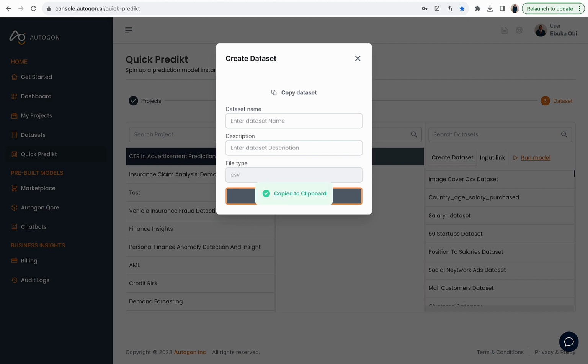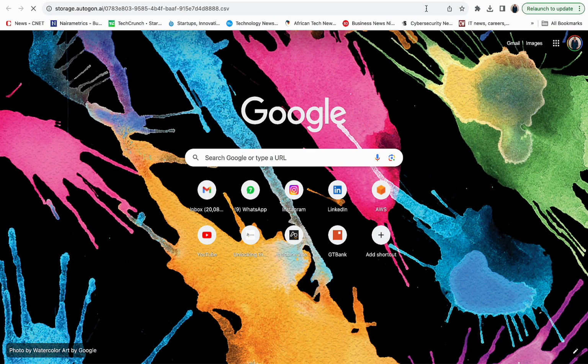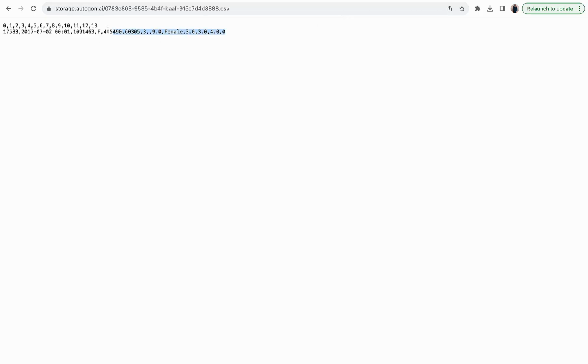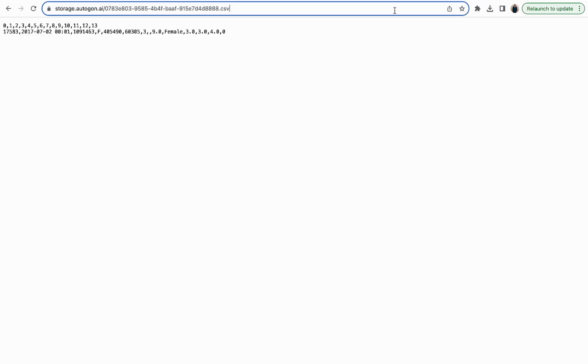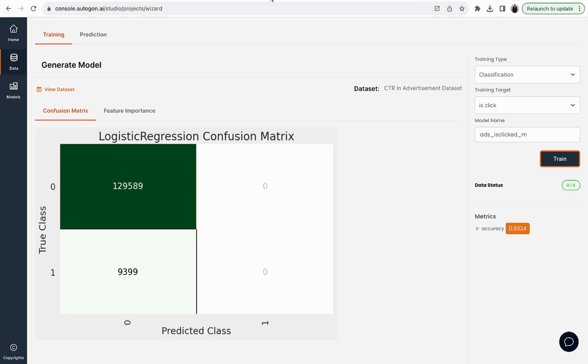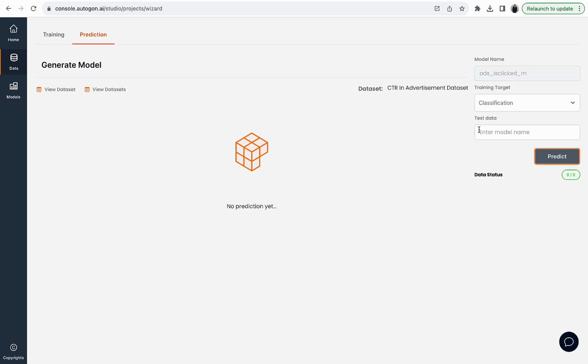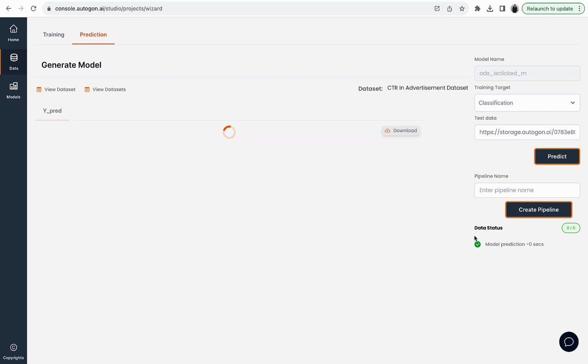Beautiful. If I copy this, now if you want to see what we've generated, you could always visualize it on your browser, and you see it has what we've just generated, 4.0 down to 0. But for this one we have 4.0, 0 and another 0, meaning this ad was not clicked. Beautiful. So we'll copy this particular new data set we've just generated, and we come to prediction. So we'll try to run inference on our model, and we can see this portion for test data sets. We enter the test data and we click on predict.